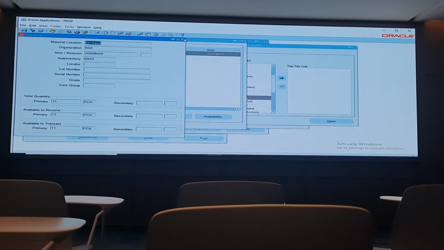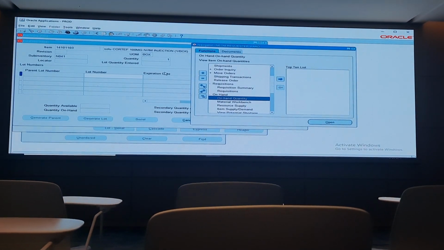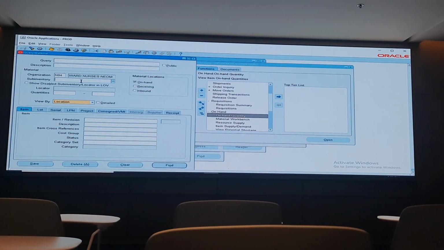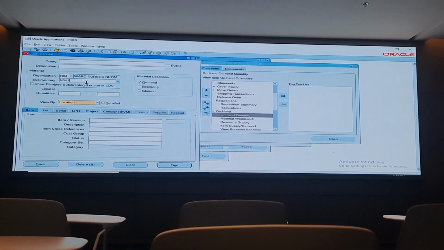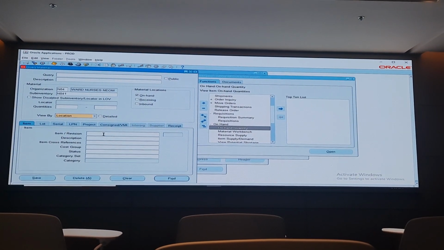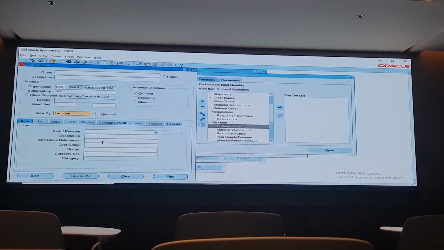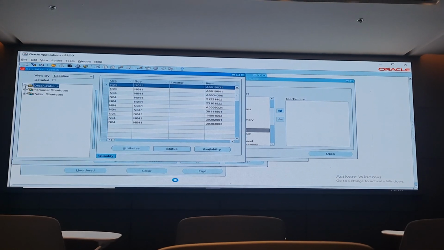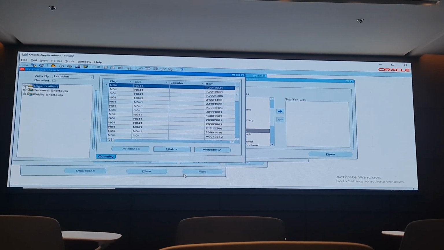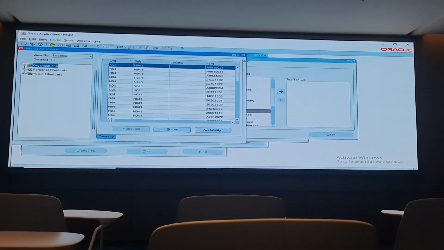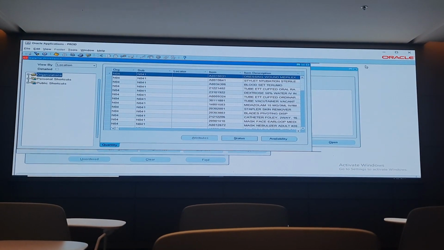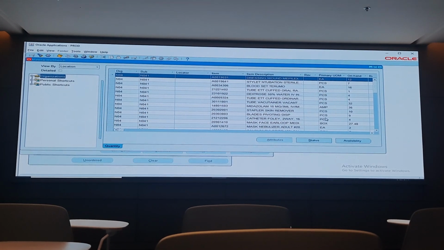Then let me see. What if I do this? I will put N041, which is the critical care, and I don't put any item here, and I just press find. The system will show me everything that is available in my stock, as I see.